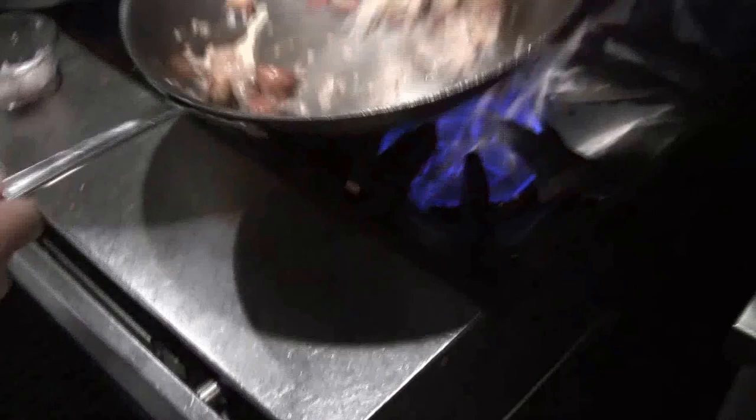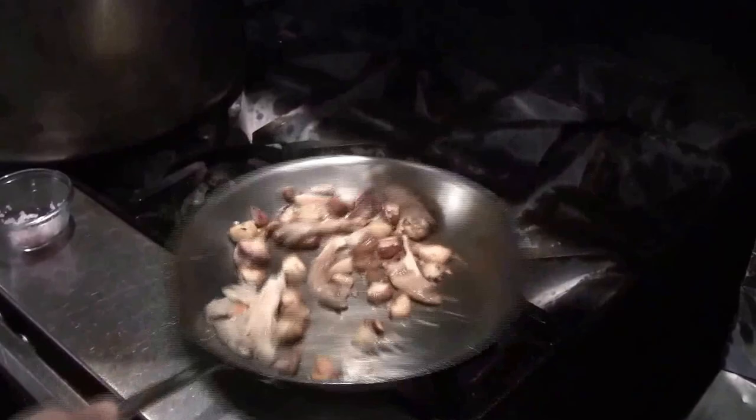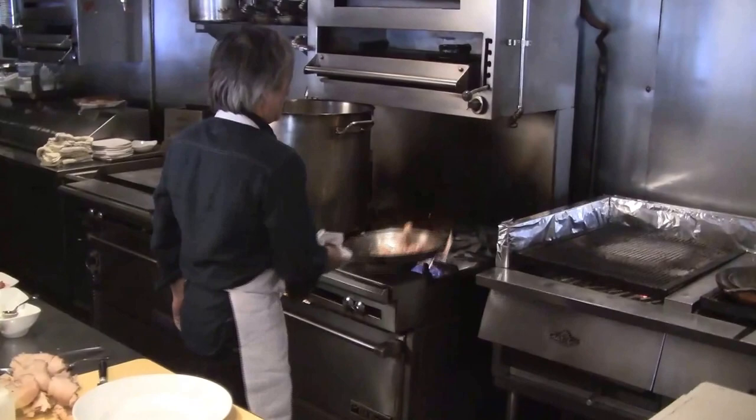Check the sauté — see how hot it is? It's really loosening up and starting to brown the outside of the skin of those mushrooms; they're not becoming milky or watery. The potatoes in this dish are going to give it that beefy, meaty, substantive quality, and it is all vegetarian. If it's not fall and you want to do the same thing, take a giant yam or sweet potato, bake it, hollow it out, and do the same thing.